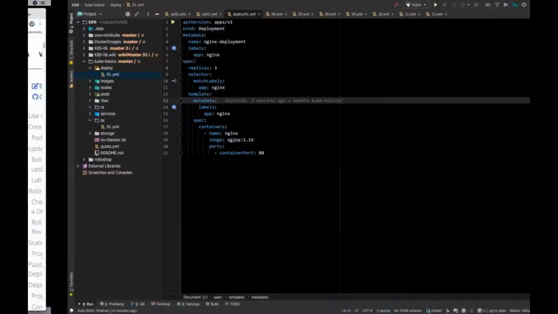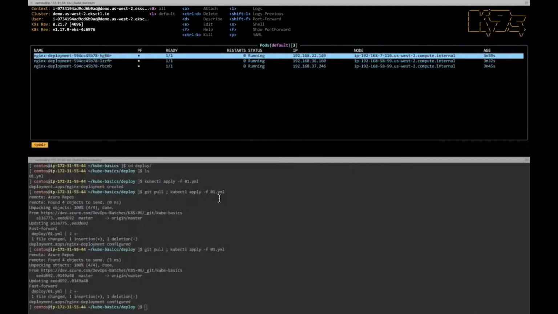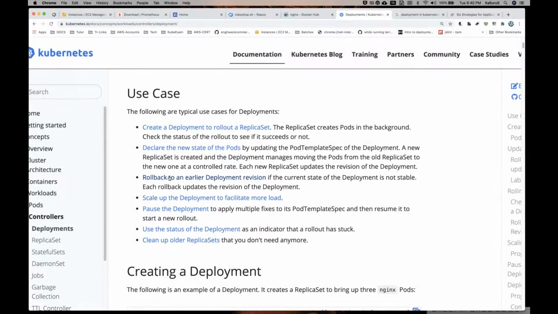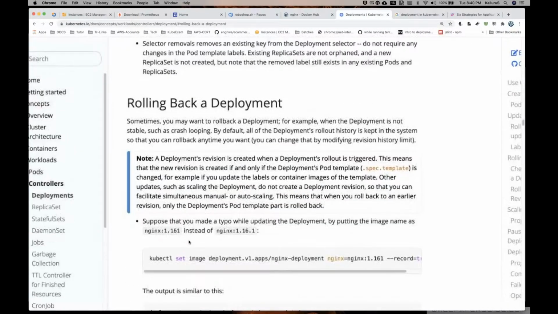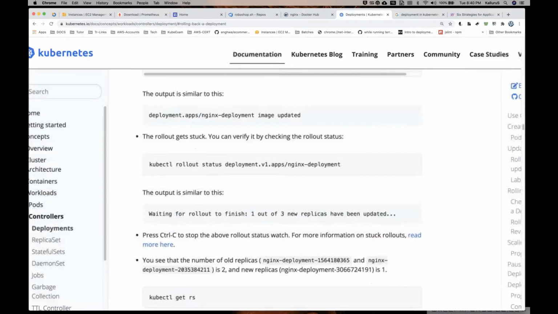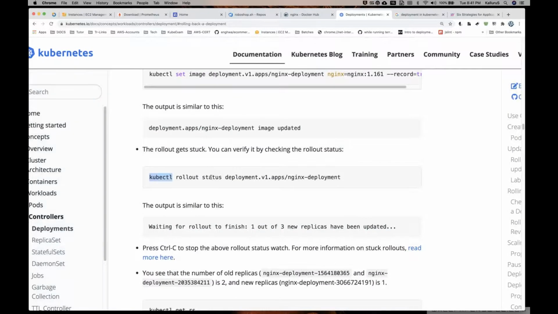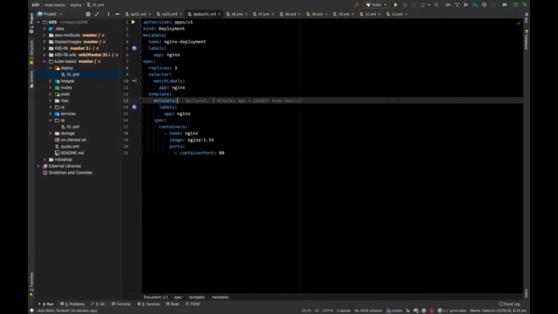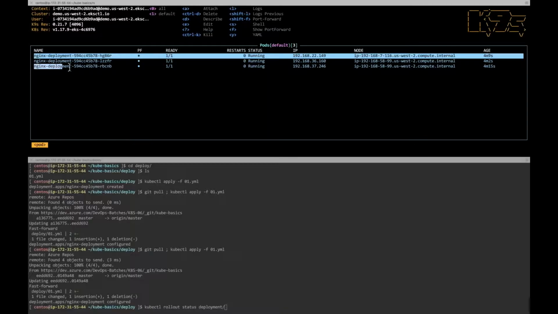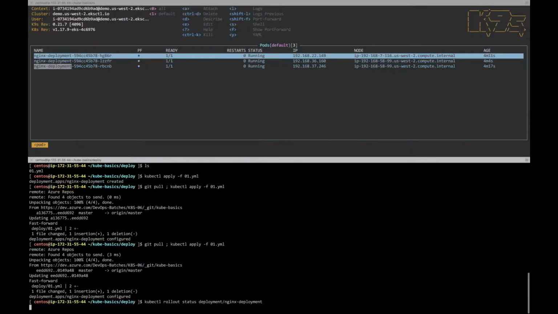So now what happened is you moved between versions, right? 3 versions you moved. Now how can you do that? Here, for rollout, you can go for kubectl rollout status, and it's actually going to be the deployment of Nginx deployment.